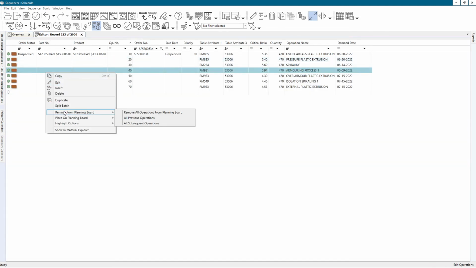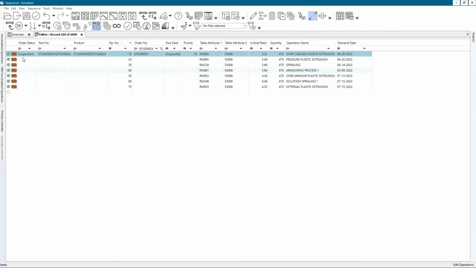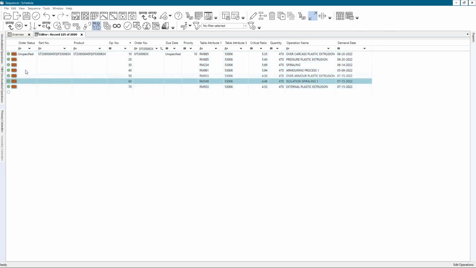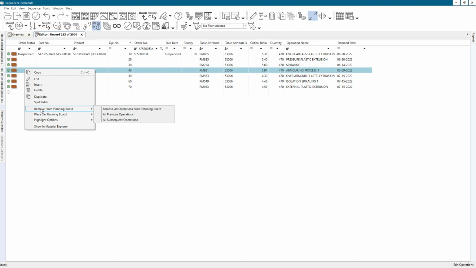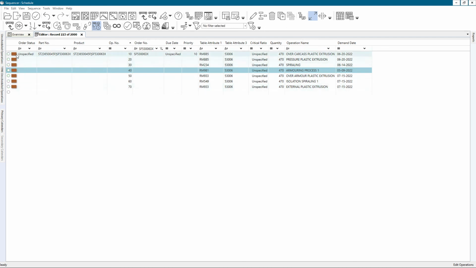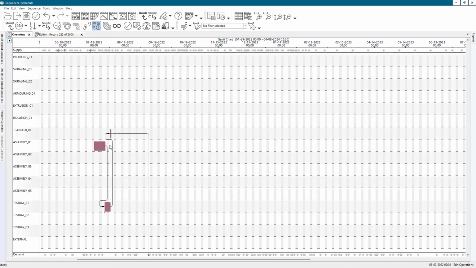And you can also remove from planning board. You can remove all operations. But the difference is that the remove from planning board will only work for operations within the same order. So it's a difference between remove from planning board and place on planning board. For example, if I click on remove all operations, you see that it all goes away here, but the child order, the pegged order, doesn't get unscheduled.